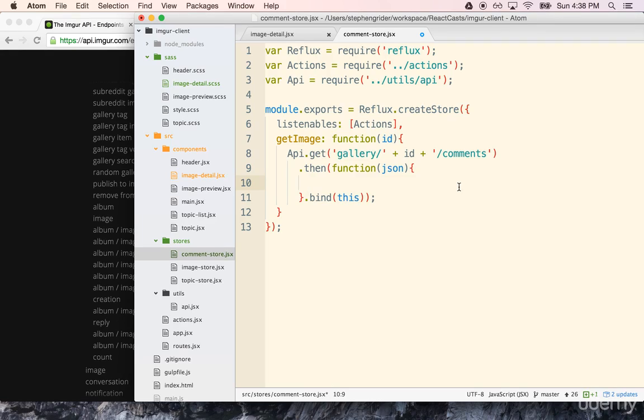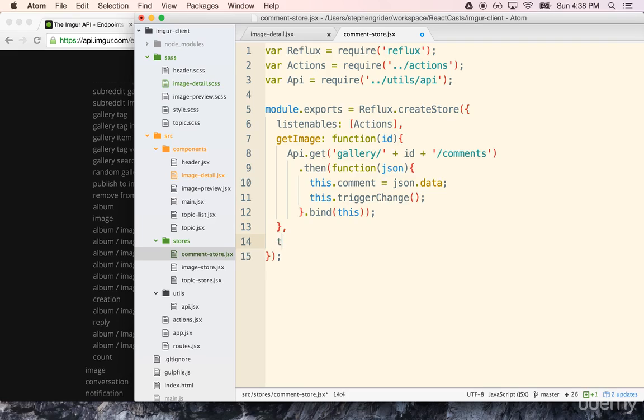So for now, we're just going to cheat a little bit, and we're going to store it as this.comment. And we're going to assume that the store can only have one comment loaded at any given time. So if we come through here and we fetch another comment, it's going to overwrite the current comment with our new one. So once we fetch the comment and assign it to this.comment, we'll call triggerChange.